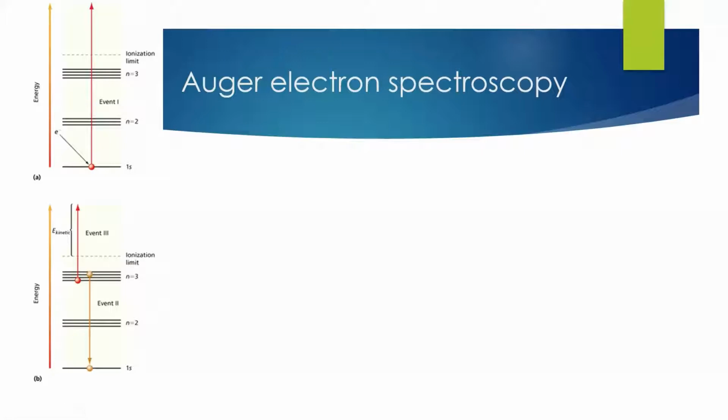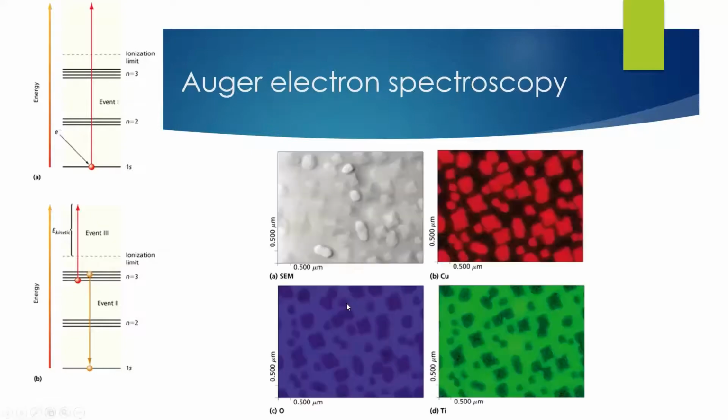This is going to be, the kinetic energy that comes out here is characteristic of an element. So you can use this to identify the speed of electrons coming out, which will be different for every element. So one example shown here, again, this is a figure from the book. Here's a scanning electron microscopy picture that just says what's going on, doesn't say what the elements are.